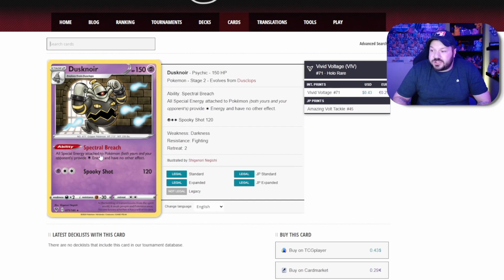All special energies attached to Pokemon, both yours and your opponent's, provide colorless energy and have no other effect. So Single Strike decks just basically turn their deck into having one Fighting Energy, and a lot of other decks are losing their Rapid Strike Energies, their Capture Energies.